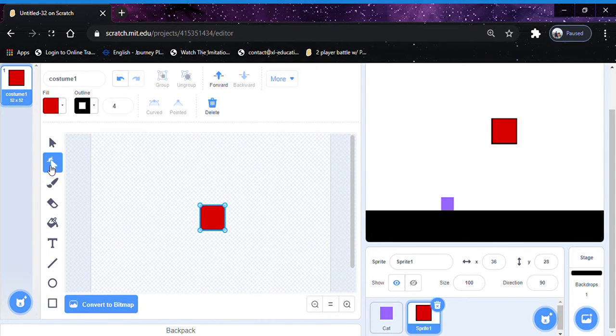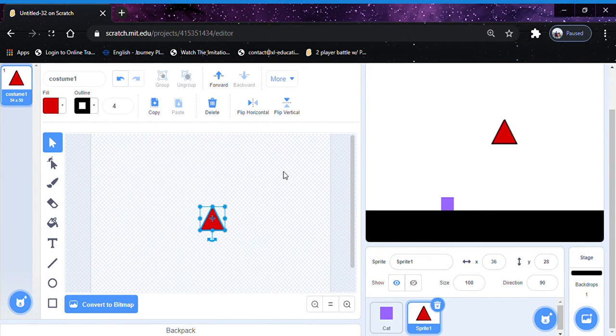Now you need to click the reshape tool. From now it's easy. There's this tiny square, right? I mean circle. You just need to put it slightly this way, and then till around the middle. Now do the same with the other one. Drag it on top of that. Now you see you've got kind of a triangle. There are better ways of doing it, but I'm going to try to make it quick and easy for you guys.